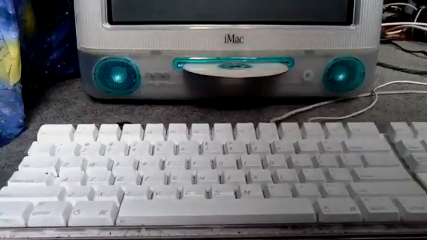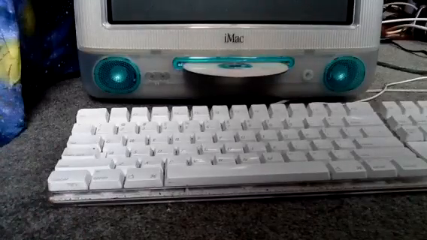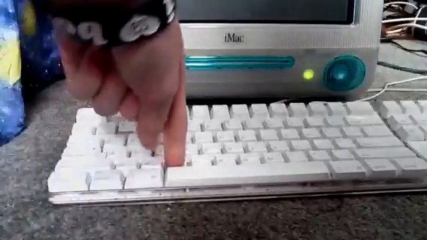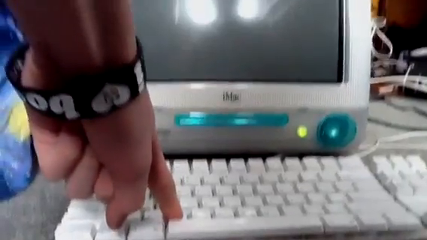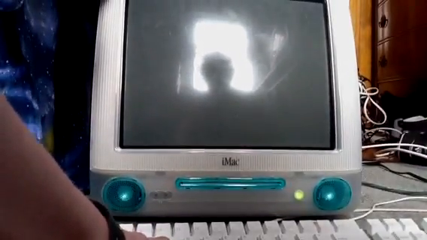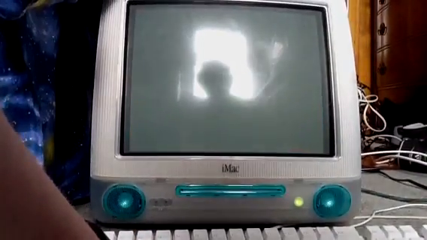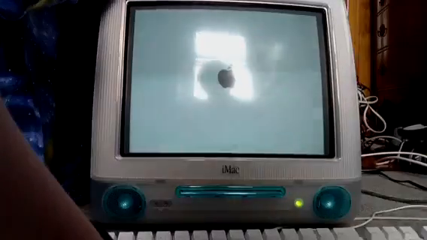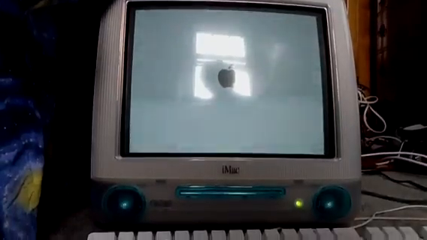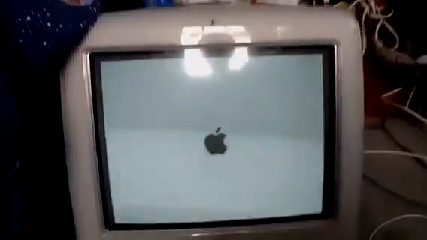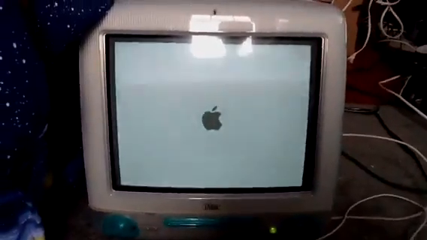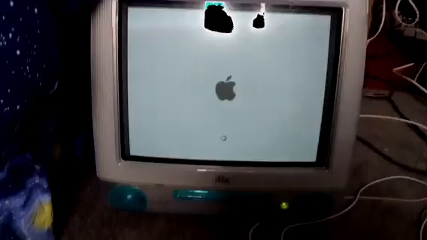Okay, so here's exactly what we're going to do. We're going to boot up. We're going to try this two different ways, because if the first way doesn't work... All right, so we're going to boot it up. We're going to hold down the C key. Looking at the screen here. Okay, we can let go of the C key now. Get the Apple logo. Get the loading screen.